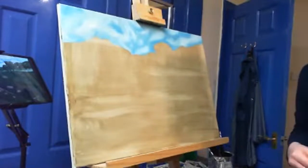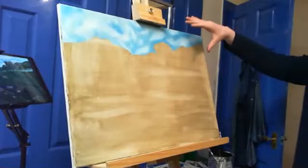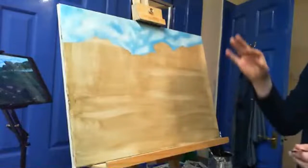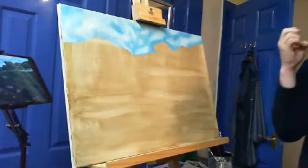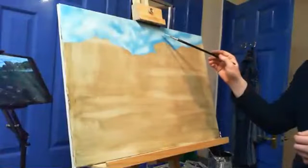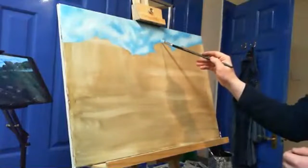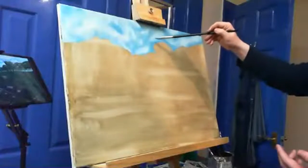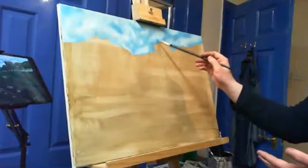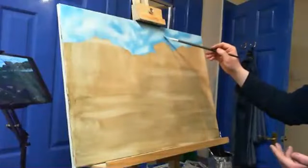So remember what I said at the beginning, if you've been watching, is that from here, I want this cloud here to be a cloud moving off of the canvas, but I still want blue around it. So I'm going to keep the clouds like this, but I'm going to get rid of those hard edges because this bit here looks like a teardrop almost. So if I get rid of this hard edge by literally just blending it in slightly, and if it doesn't work, then that's completely fine because I can change it back. It will never be exactly as it was, but it can be transformed back to roughly what it was like.